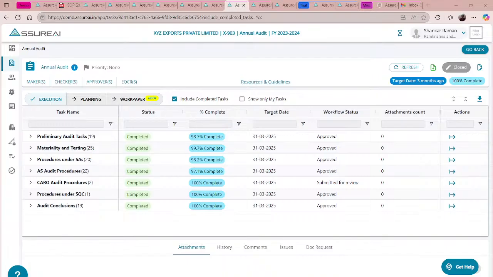So they don't need to attend to trivial items like gathering the evidences, reconciliations, and stuff like that. So that is as far as the modules are concerned.